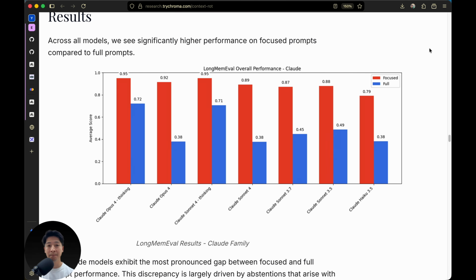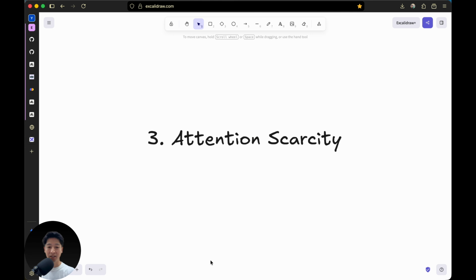not surprisingly. And then that gets us to our final issue, attention scarcity. And this one's pretty intuitive to understand as well. Models simply have a limited amount of attention. So just like us, if we were working on a task, let's say we're writing a report or performing some research, and you have people talking to you in the background, distracting you, or maybe you have a second monitor with a video playing and you can hear the audio, those distractors would probably make you worse at completing your task. And it's the exact same analogy for models.